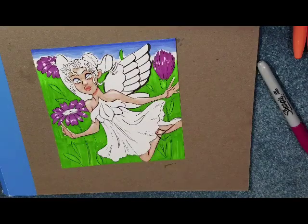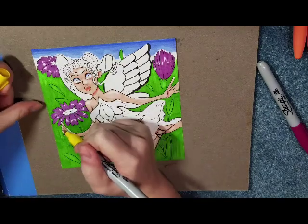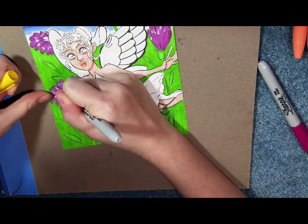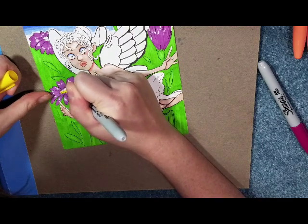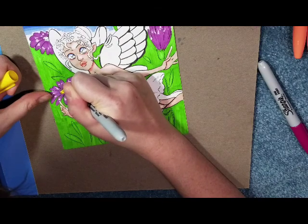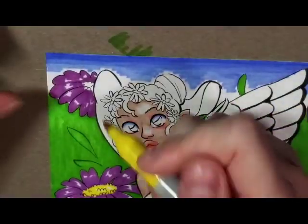All right, so the basics for all of the asters have been colored. I'm going to go ahead and go in with a sunny yellow. And I'm sure I'm going to wreck color havoc. But I'm just sort of dabbing that yellow in and trying to leave a white highlight. And I'll zoom in so you guys can see me do it on this one.